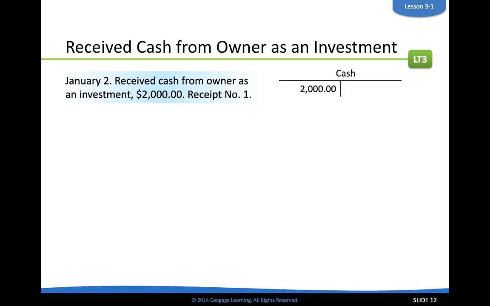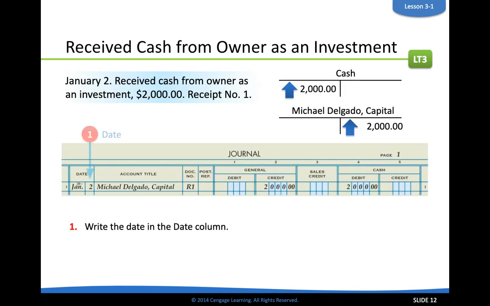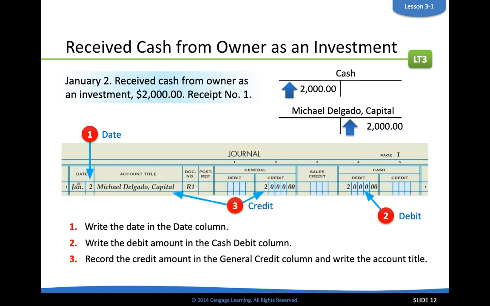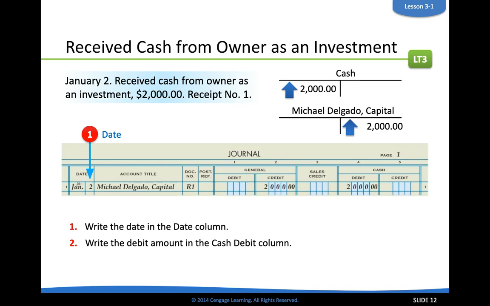So let's look at making some transactions, and I'm just going to pull up all the pieces here. We'll do it step by step at this point. Lesson 3.1 goes through making a journal entry for two different types of transactions. They're pretty basic ones that you've already seen before, but just to bring it all back in, let's go back. On January 2nd, received cash from owner as an investment. That's something you saw in chapters 1 and 2. That's a description of the transaction. Again, as we go forward, you're not going to have that to go on, but for right now, you still will.